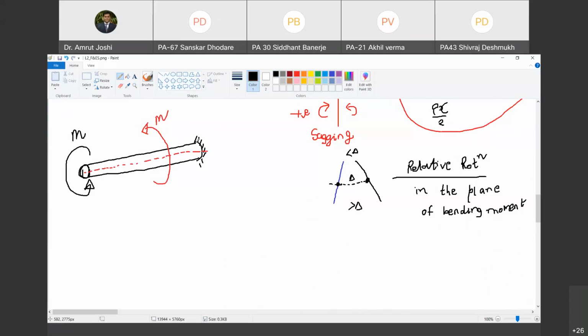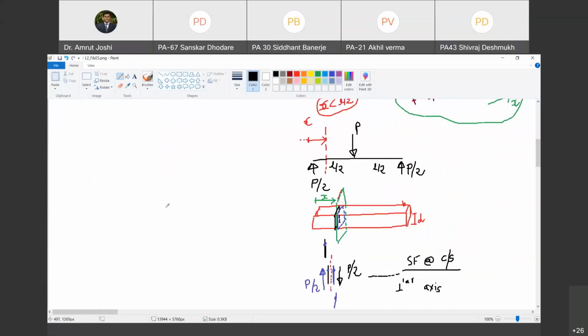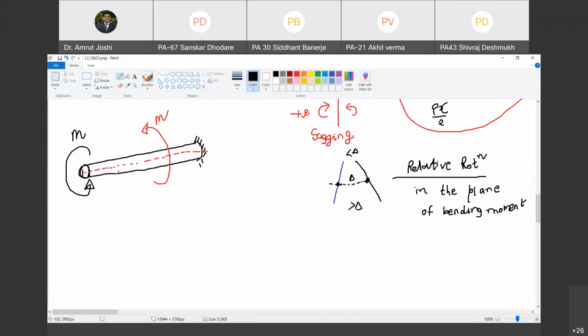So twisting moment also is a pair of moments, like bending moment, but the moments have their axis the same as the axis of the skeletal member. So this is the difference. In bending moment, the axis of the moment was perpendicular to the axis of the skeletal member, but here the axis of both moments in the pair is along the axis of the skeletal member. Therefore, we call it twisting. Now, if I consider two consecutive cross sections, let us say this black one, and let me take another cross section next to it, shown in blue line. These two consecutive cross sections.